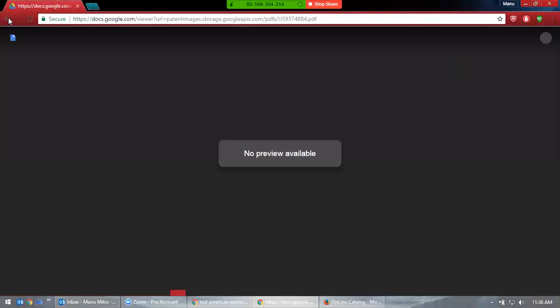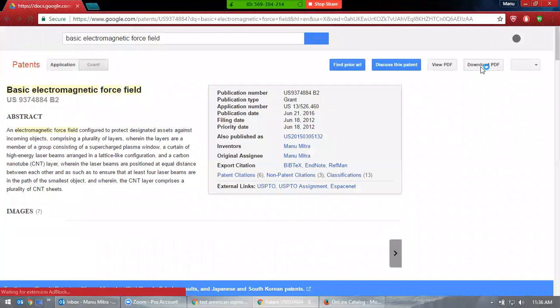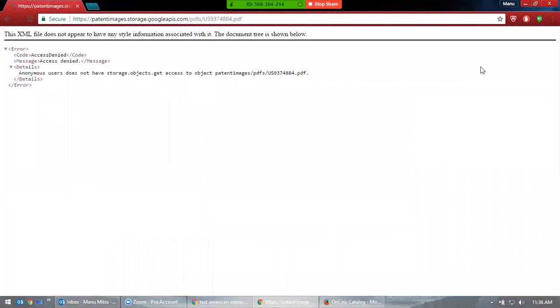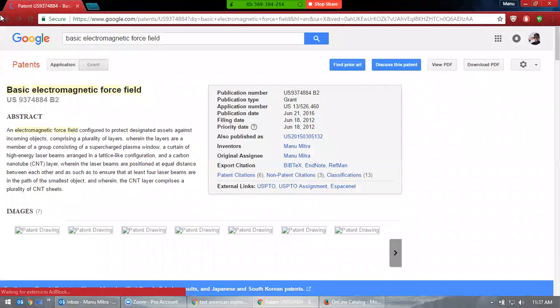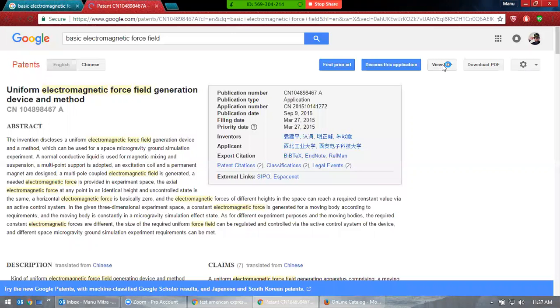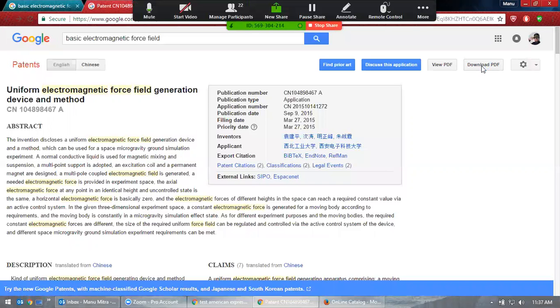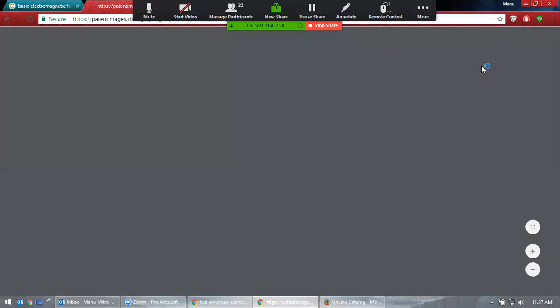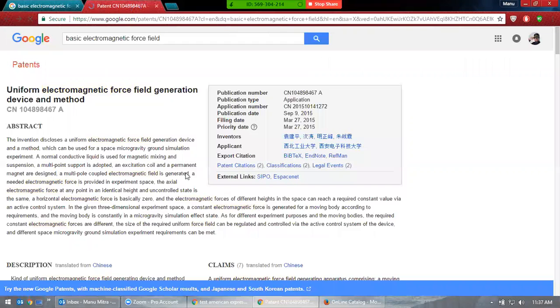No previews available. Okay, let me download this. I cannot even download this application. Access denied. Let me check a different one. View this here. Oh great, I can view this. Download this. I can download this too. So these are the bugs.